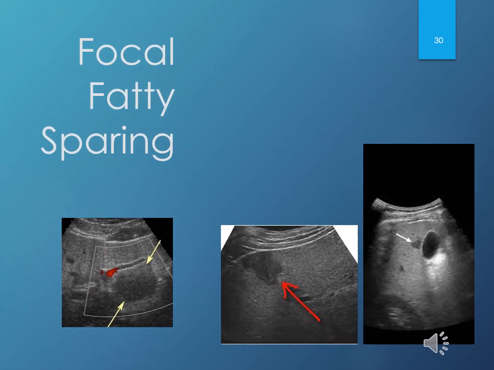Focal fatty sparing, we see this all day, every day. Oftentimes, you can get through your whole liver protocol, and then you get to your gallbladder protocol, and you really zoom in up on that gallbladder, and you notice, oh, look, there's this little dark spot that's hanging out right by the gallbladder, especially right by that gallbladder neck, sometimes right along that gallbladder body, and you're like, I'm going to go back and add these pictures to the liver, because this is part of liver, and it's focal fatty sparing. Typically, like I said, it's going to be by the gallbladder.